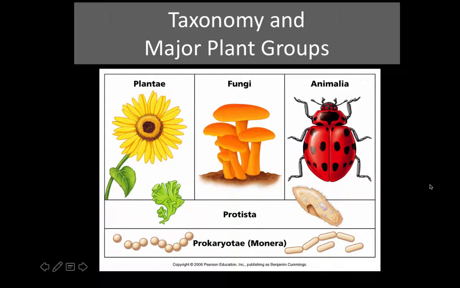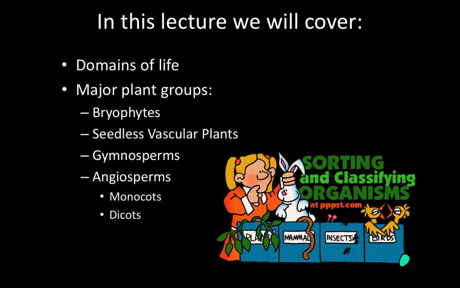In this lecture, we're going to talk about plant taxonomy and major plant groups. What we're really going to cover is how people have grouped things over time. This is actually a really old thing that people have been doing. If you think about it, you go outside and things are not just random. Some plants and some animals will look more alike than others.